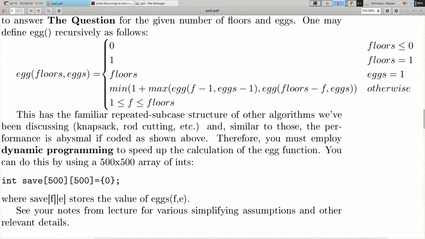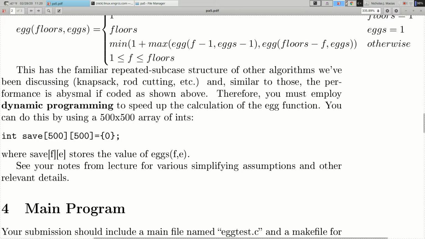All right, and all sorts of simplifying assumptions. We've already talked about most of these. All the eggs are identical. If you crack from one floor, you'll crack from higher floors. If you survive from one floor, you'll survive from lower floors. If your egg survives, you can use it again, and it's unchanged by the experiment you just ran. Experiments are perfectly repeatable, so if it survives from this floor, it will always survive from this floor, right? It's not going to change, and so on and so forth. So those are the various simplifying assumptions.